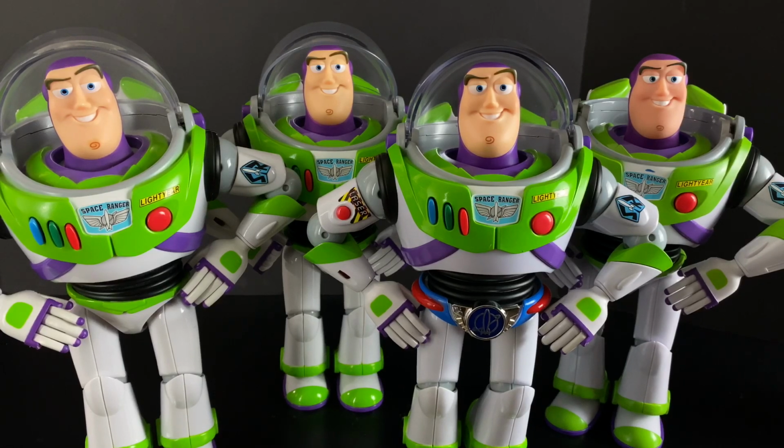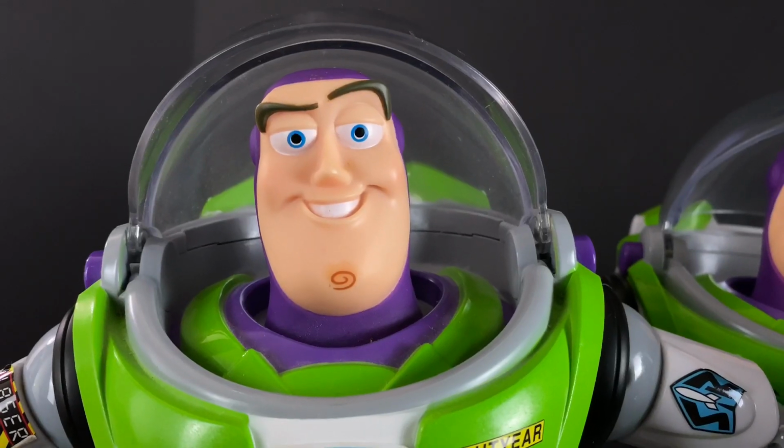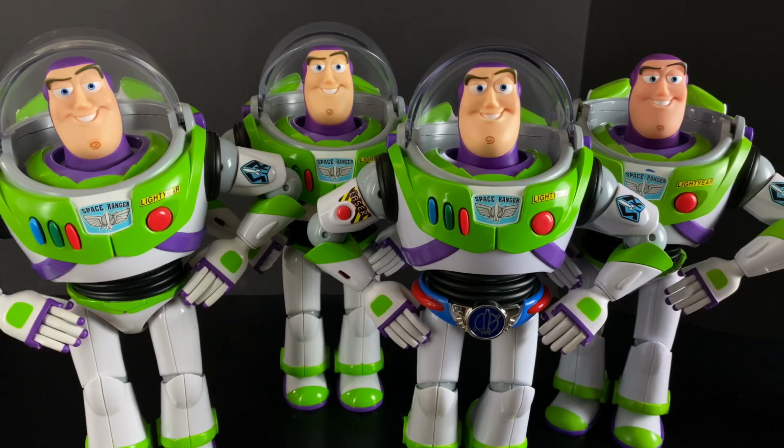But at the end of the day, you have to collect what you love. I just happen to like movie props. It's not for everybody, so feel free to collect whatever you enjoy. This is just something to show you guys what your options are on the toy market if you go find it on eBay or whatever, because I know it's really hard to find in stores, especially because they stopped making the early editions. But if you're building your collection, now you know the difference if you get a Cloud Buzz versus a White Logo Buzz, Utility Belt Buzz, and now Signature Collection Buzz Lightyear. So these are all the versions Thinkway Toys released.